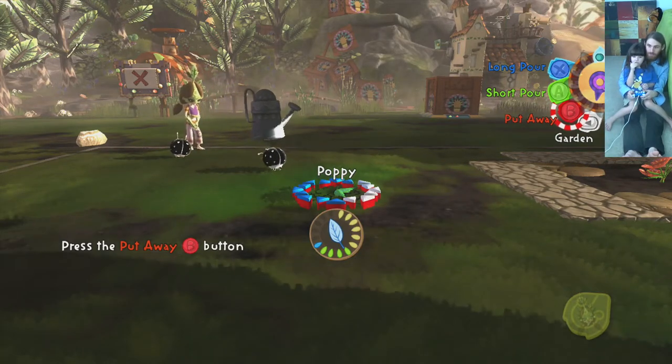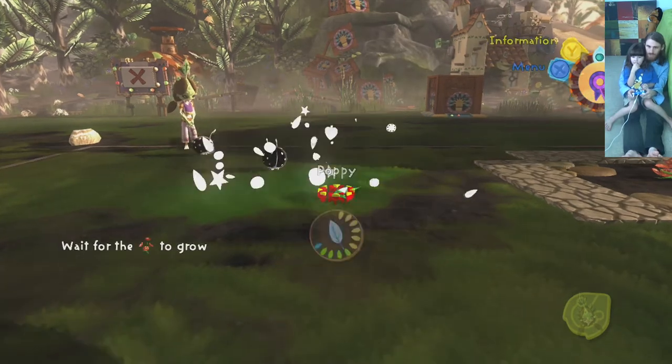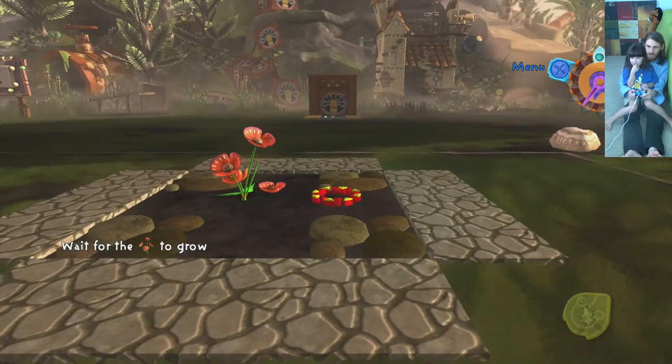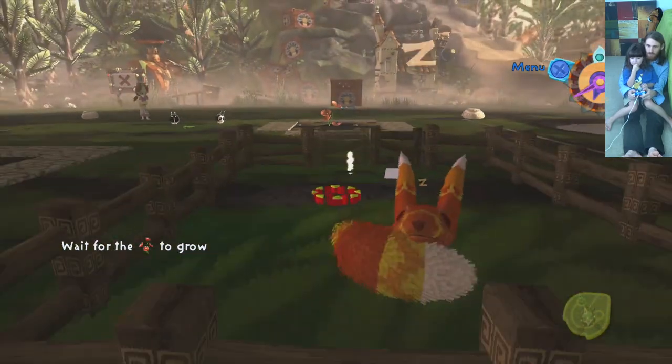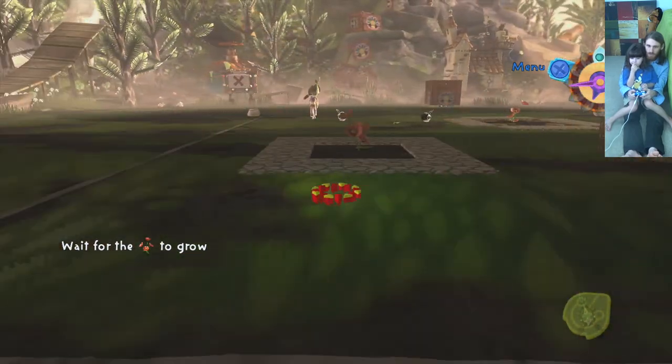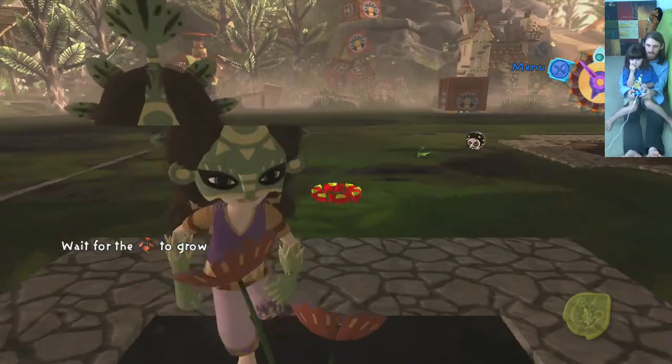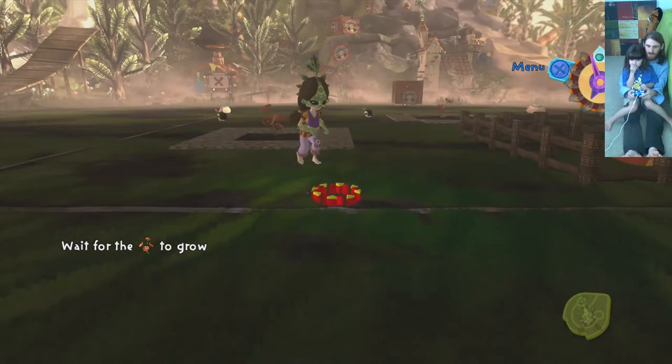Okay, now I know. So we'll put it away. Oh, did a little bit too much water on it. But that's okay. We didn't mean to. Will it still grow? It should still grow, yeah. Now we have to wait for it to grow is what it's telling us. As she runs around the garden.